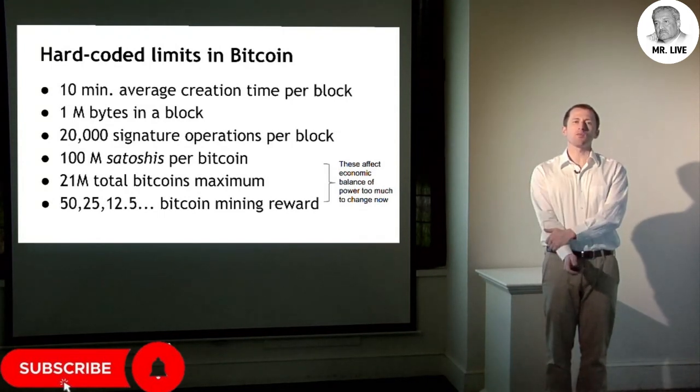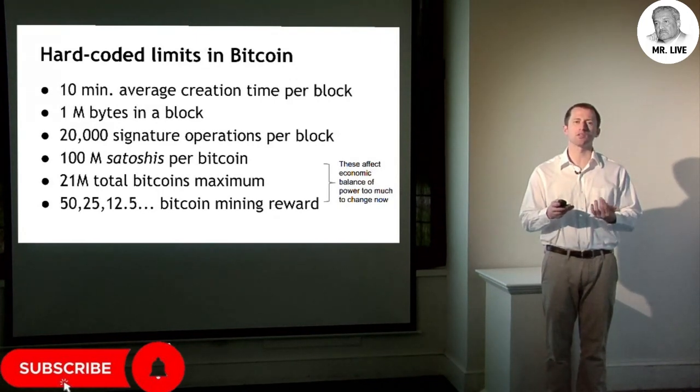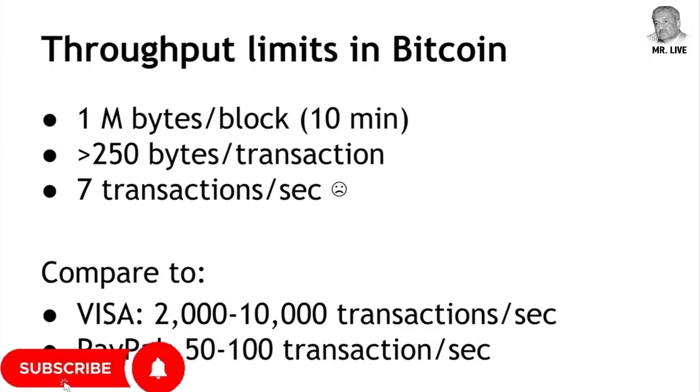So for that reason, the community has basically agreed that those values, whether or not they were wisely chosen, we're basically stuck with. Some other changes you'd like to make seem like they would make everybody better off. Things about Bitcoin that just weren't quite properly designed at the beginning, but are also hard to change. The main aspect of Bitcoin that people are worried about and would probably like to change if they had time to design it over again are limits that affect the throughput of the system. How many transactions can the Bitcoin network process per second?